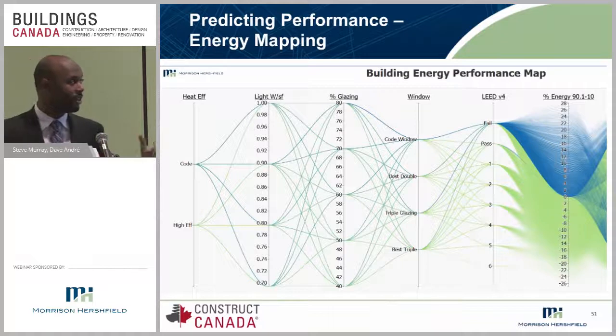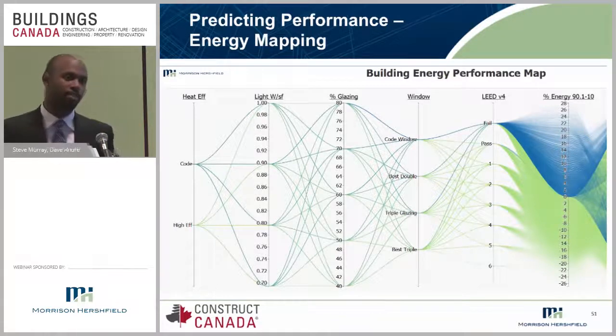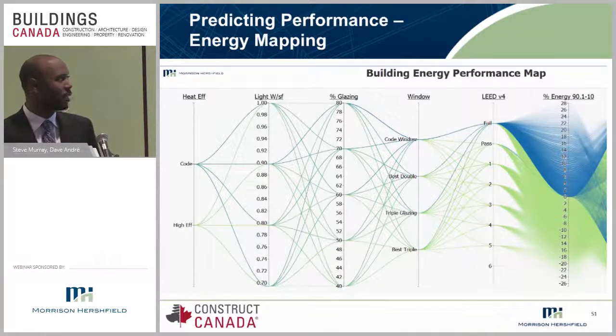We did this internally through our modeling group, which, you know, they're phenomenal. I give them great praise for putting this tool together. Essentially, what this tool does is, at a very early stage, we would run 5,000 scenarios, which sounds like a lot, but it's doable. You run 5,000 different scenarios based on all different parameters of a certain building. So, for example, going from a glazing ratio of 80% all the way to 40%. And for your project, you can do different types of mechanical system, what I call a base level code compliant mechanical system, or a higher performance mechanical system.